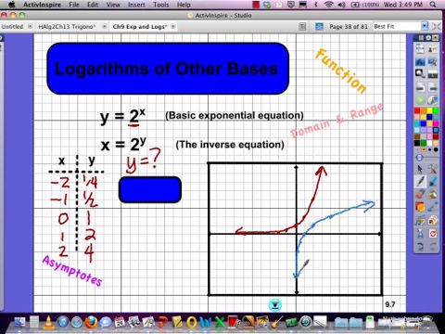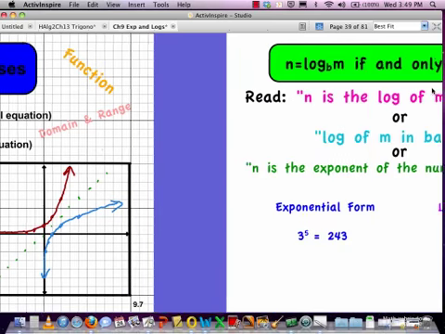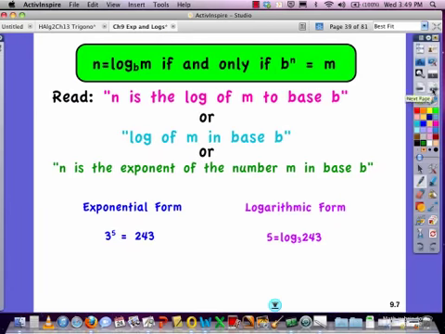And these two graphs are really inverses of each other. And again, those of you that know about the reflection idea or use that as your test for inverses, here are your values that would be on that line, y equals x. And so you can sort of see these are inverses of each other, flipped reflection images over the y equals x line. So our problem again is we can't write that equation. So if what we did with base 10 worked, we should be able to do that same thing with base 2.